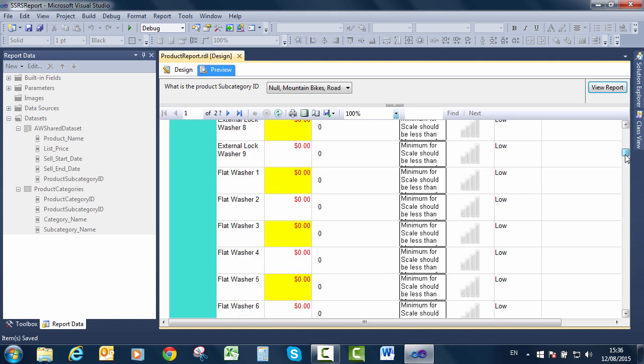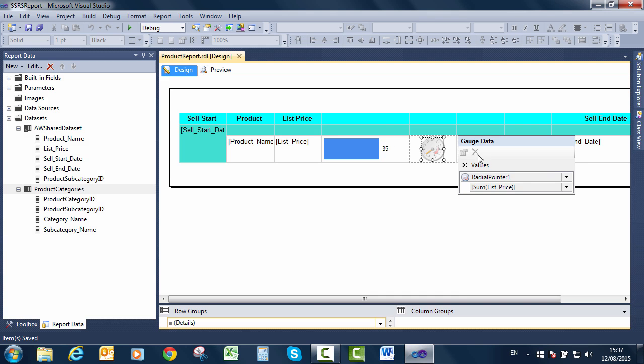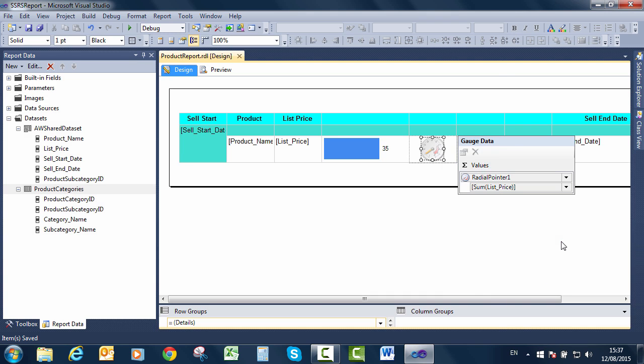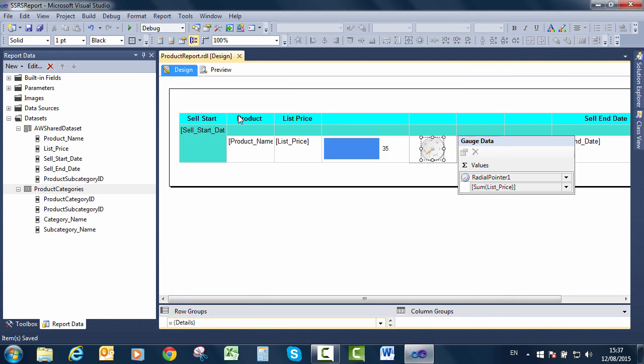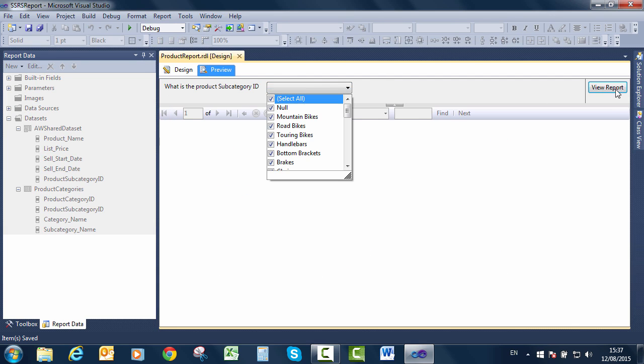The reason why is because when we get down to these, it's going from a range of 0 to 196. For this one, it's going from a range of 0 to 1431. Here, it's doing a range of 0 to 0. That's because we've listed the maximum as being the value itself. So it's not going to work. So I think we need to hard code in our maximum price, at least for now, and we'll put in 3800. So now that's been hard coded in, let's have a look and see where the pointer lies.